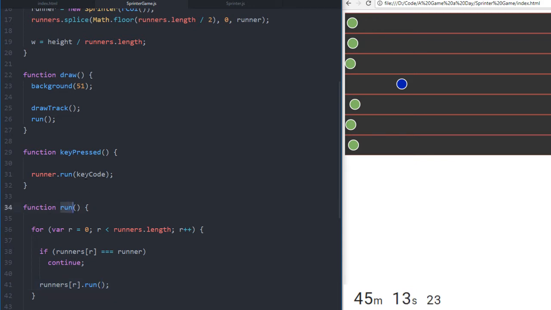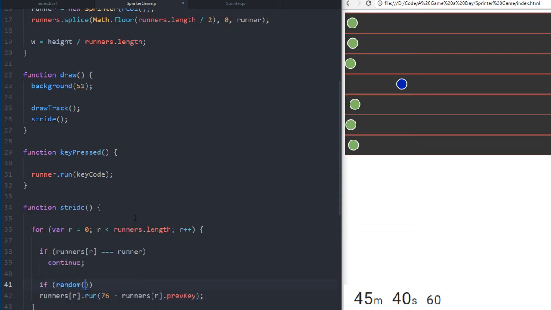I feel like run stride. So we will say 76 minus runners of R dot prep key. There we go. That should be it.